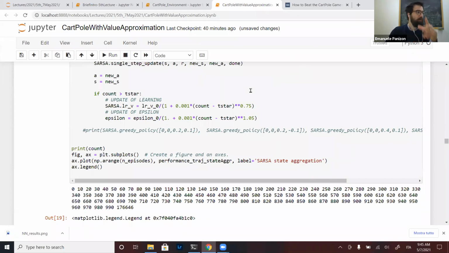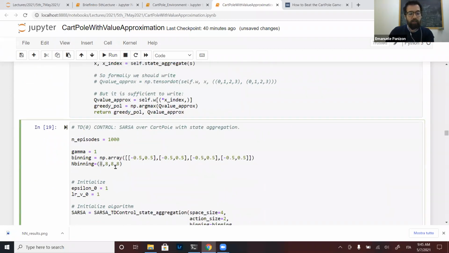A very nice thing which I found in this blog, which I showed before and will show again, is this. Let's do a bit of physics. We have a cart moving with a pole, and we want to balance the pole. First of all, do you think that the position of the cart is relevant? Perhaps not. And then if you have some small physical idea, for example, if the pole is falling somewhere, then perhaps you should also move the cart there to balance it out. But also, if the pole looks like it's falling by its orientation, but I have a velocity and I know that it's moving the other way, then perhaps I need to stabilize in the other direction. So with very few physical considerations, we arrive at this super strange binning here.